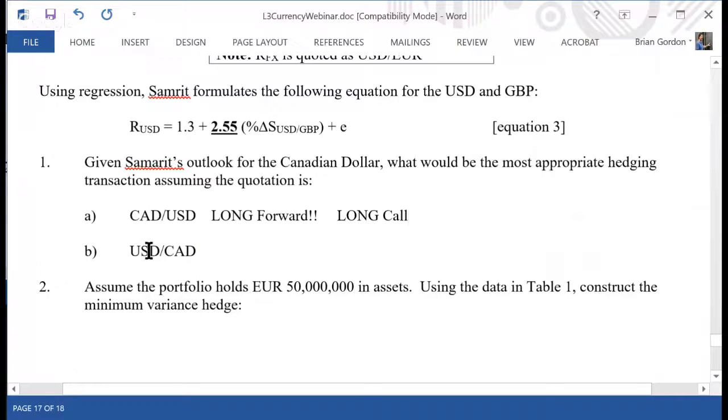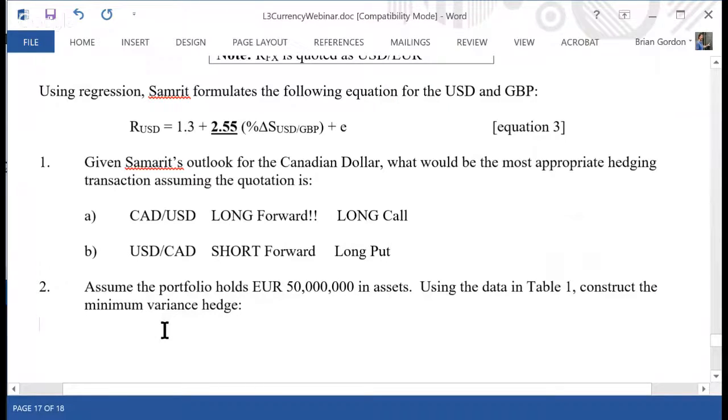Watch out, really tricky. If the currency pair was given this way, oh, the exposure is to Canadian, and now what do I want to do? Oh, okay, I just want to go short this forward. Now we got it. That means selling the Canadian. Or I want to go long a put option. There it is. This allows me to sell the Canadian dollar and buy the US dollar. So make sure you know I'm emphasizing the currency pair. That is what is critical.